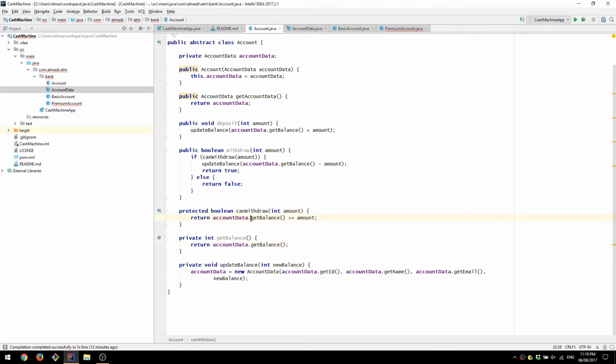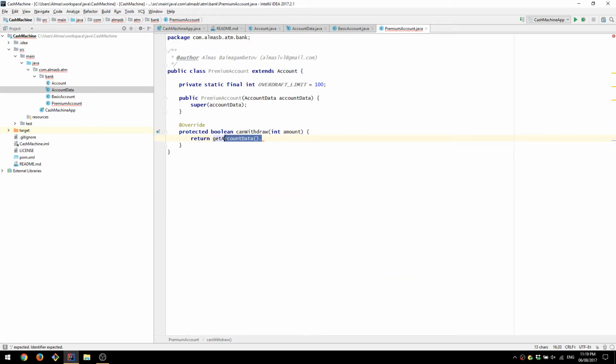In which case we can just do this. The more readable your code is, the easier it is to maintain it. So I suggest you create these shortcuts whenever you can.